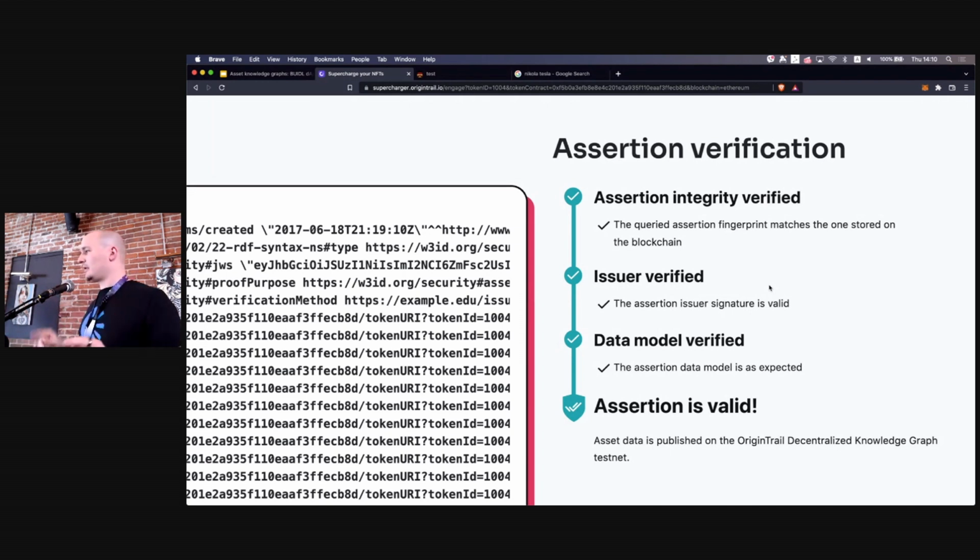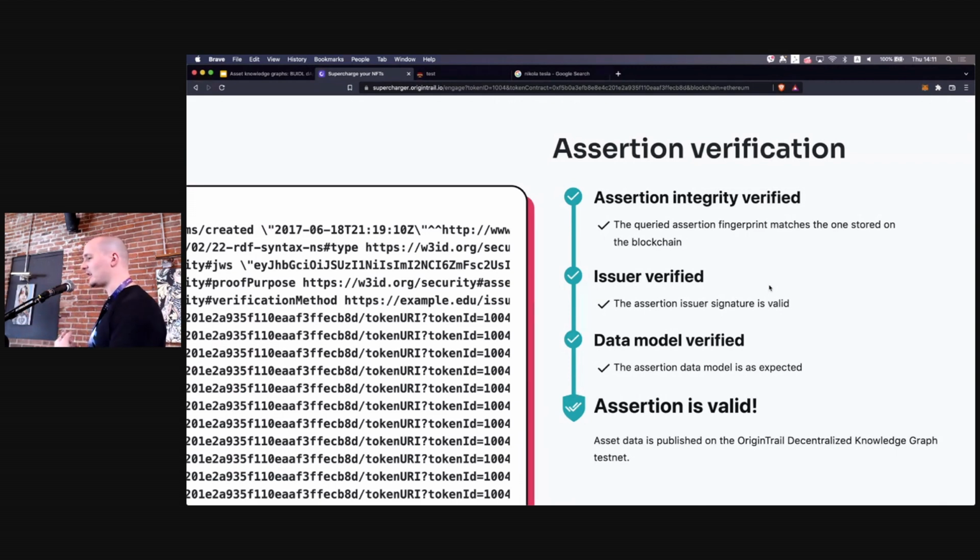I get some query result, I go to the blockchain independently, I compute that in my own interface and say true or not. If not, all right, I don't care. I'm going to do another query, or I'm just going to drop the data. But I don't inherently trust anything. And that's that concept of verifiable credentials that I mentioned.